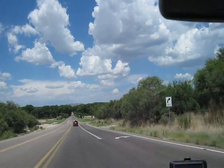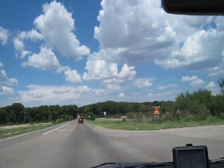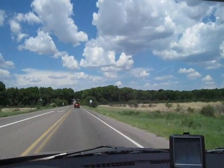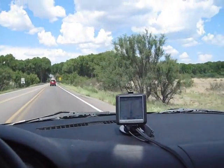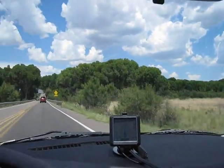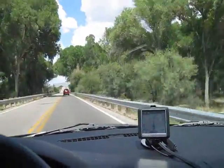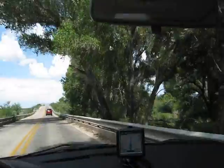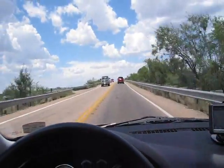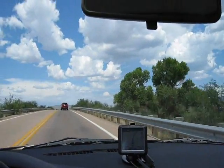As you know, most of the fields in Arizona are pretty much desert. No trees, just bushes, which die out in the summer. But as we're going through here, there's a river that goes through this area, and the reason why trees are here is because that's where the water is. You know, there's water throughout the year. And this line of trees extends for several miles. I'm not really sure how long it extends for, but it extends for a while. But I just thought you might want to see that.